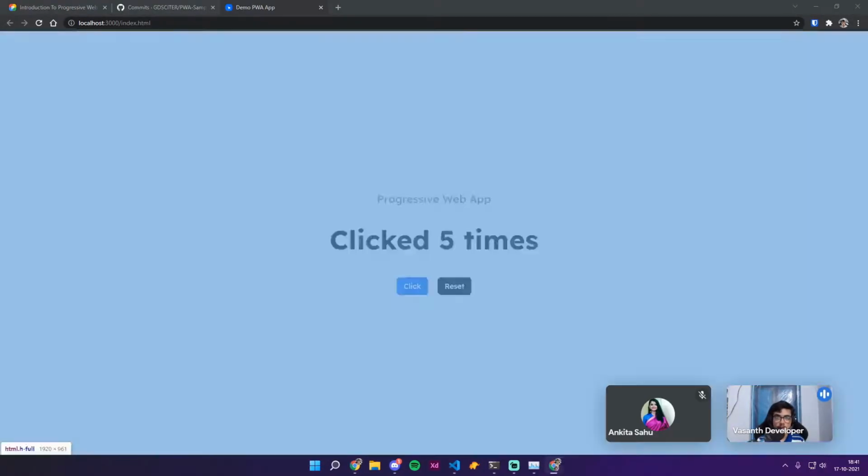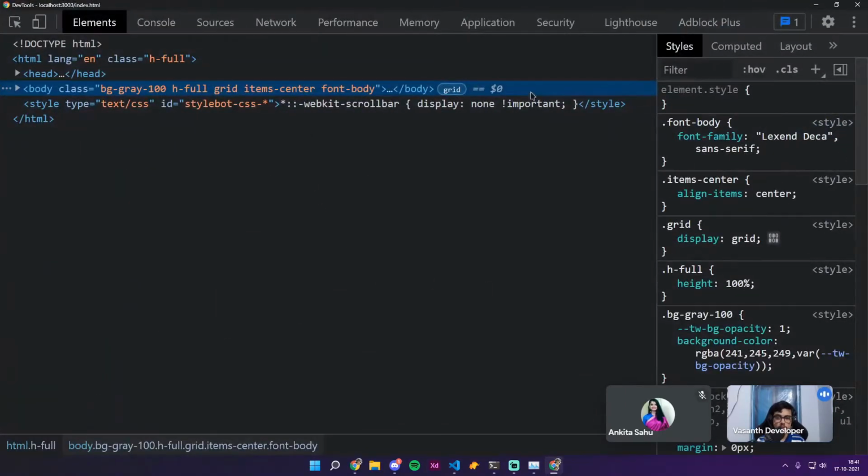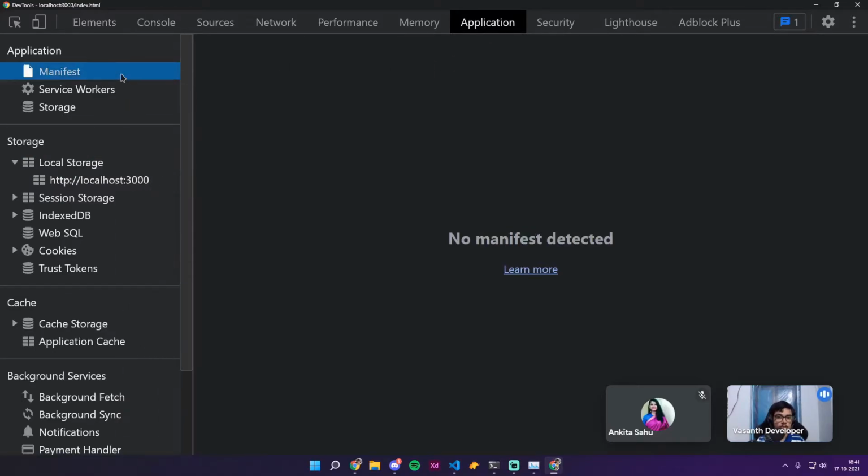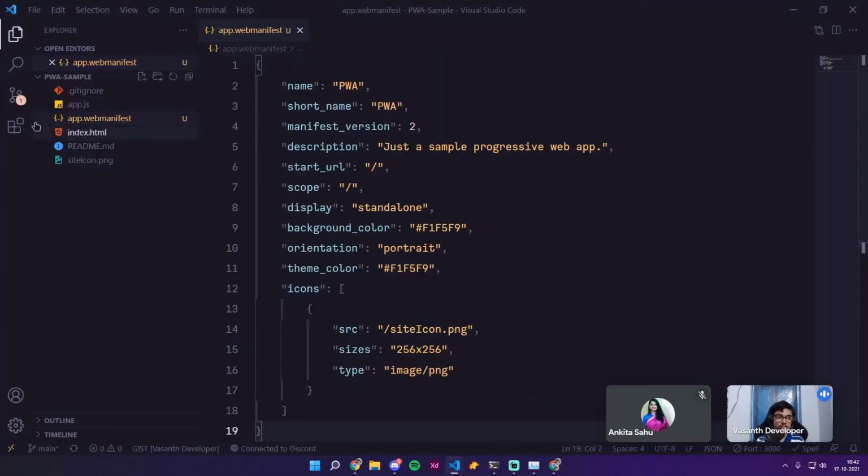You will get DevTools. This is the DevTools window. You can go to the application tab. Here you will find a manifest tab. And as you can see, it says no manifest detected. So we do have a manifest file in our project folder right now, but we have to link this to our HTML.